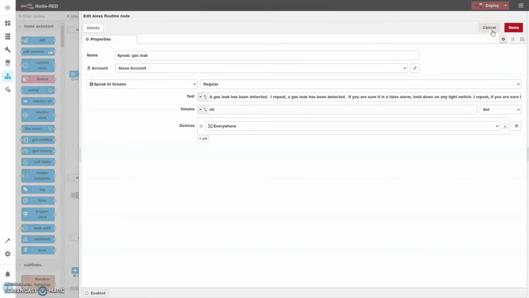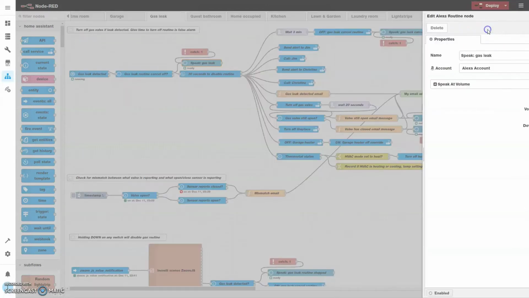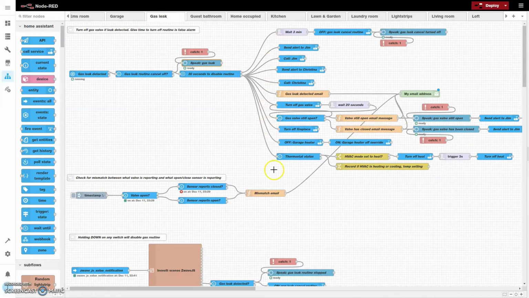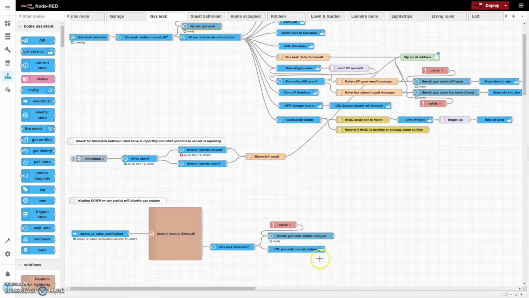So across our house, I switched to Inovelli Reds. I got, I think, like 25 of them. What's nice about sticking with the same one across the board is now I can do something like this, where no matter where we are in the house, we can cancel this routine so that all of this stuff does not happen. So if we do want to cancel it, that's the purpose of this here.